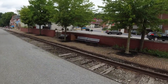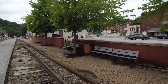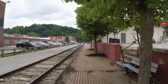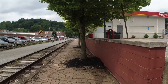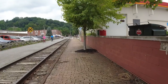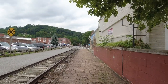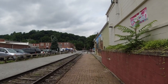All right, so we're going to cross the tracks to get off the bike trail, because sometimes the bikes are merciless. They like to hit pedestrians. And they don't stop. So we're going to get over here, this nice station platform. You can actually hear, yeah, I thought I heard it. There she is. And here's more of the market down here.